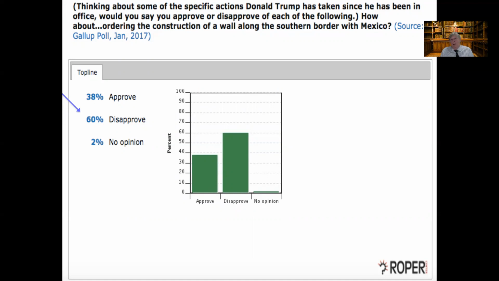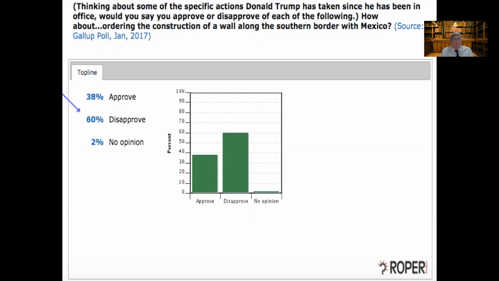Was Trump a follower of public opinion, or did he attempt to lead public opinion? Well, he certainly was not a follower of mass public opinion. He may have been a follower of his fellow partisans on this issue, but clearly the construction of the wall was not consistent with the larger body of public opinion in America.